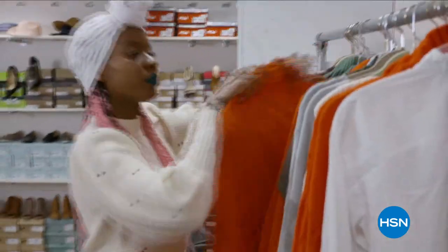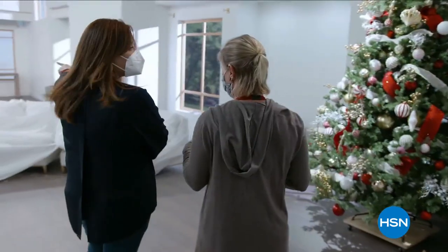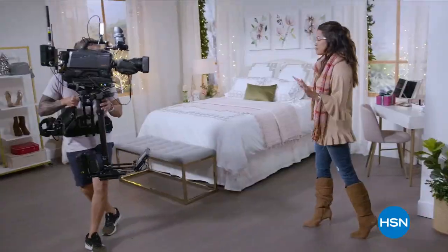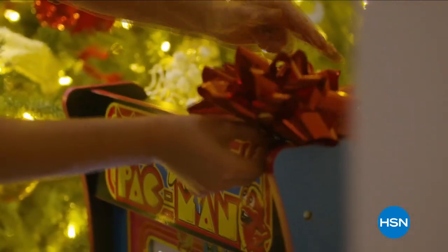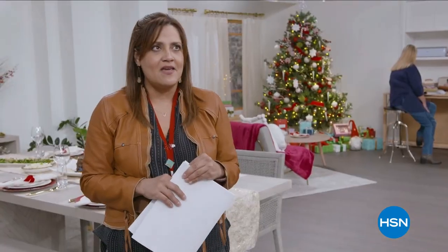The designers and the stylists, they work magic—they're like elves. My name is Jennifer Diaz, I'm the manager of the styling team. We do floor plans and plan our areas. The first thing we think about is what goes into a house—every area has different things like the living room, the dining room, the bedroom. People think about what they're going to be gifting to family and friends. We want to convey that feeling of warmth, getting nice things for our family, to feel happy that everybody's together.